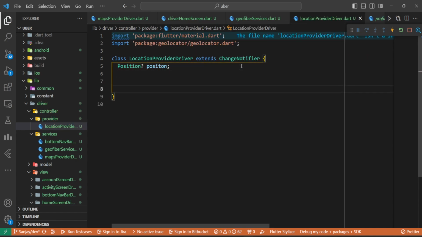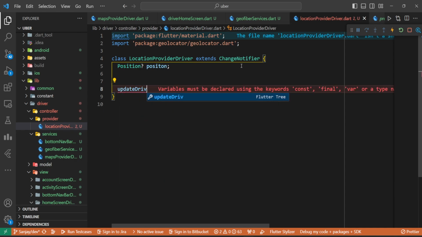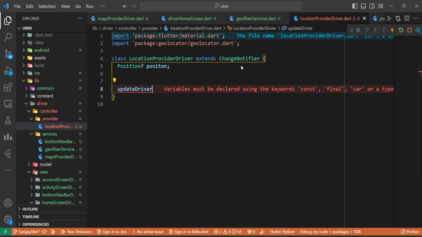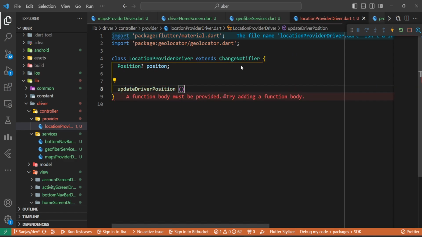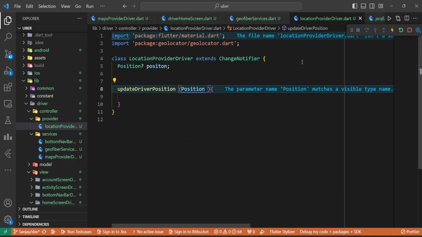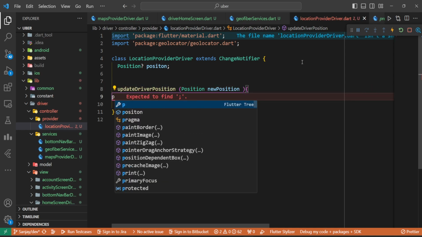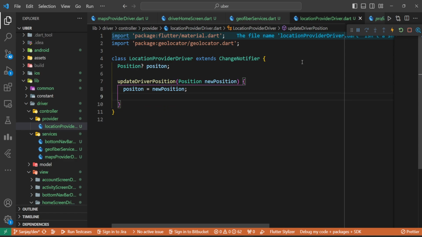Now we will go with a function update driver position, and here we will accept position new position. Position equals to new position, and we will notify listeners.